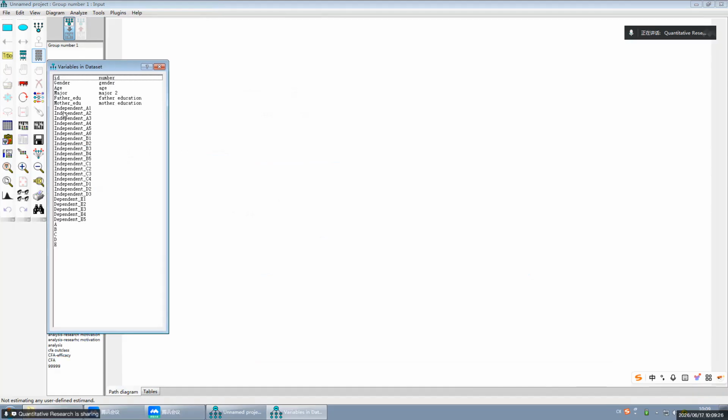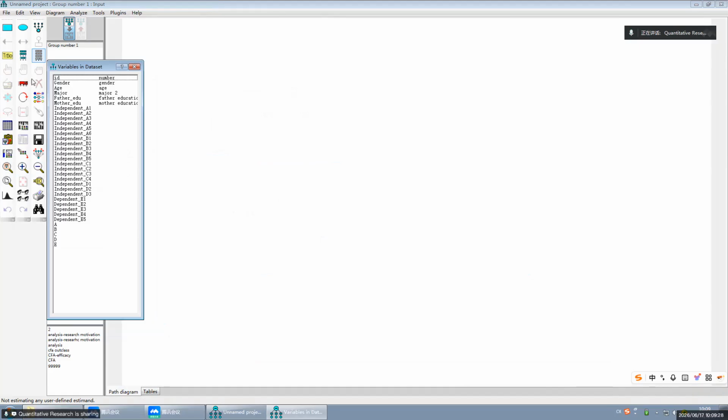Now I want to create 5 latent variables, respectively representing A, B, C, D, E. We create the latent variable for A, and it has 6 indicators.